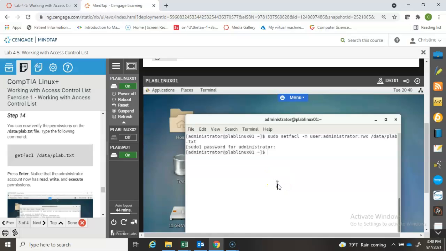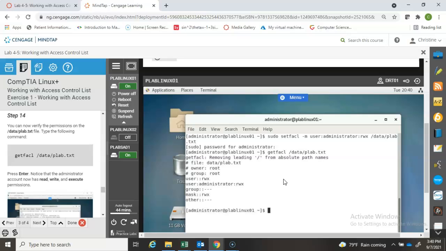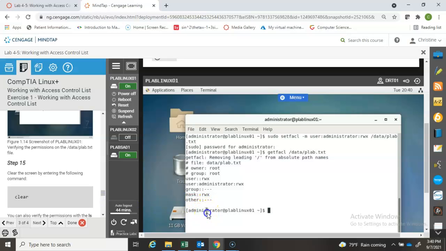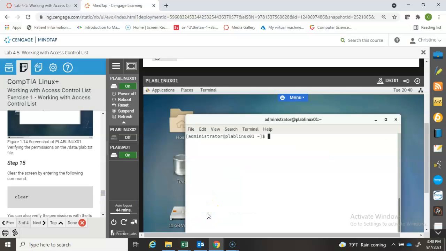Okay, let's re-verify those permissions. Oh, I did not. So I'll getfacl for data plab.txt. And you can now see the user administrator also has read, write, and execute permissions. Clear the screen again.